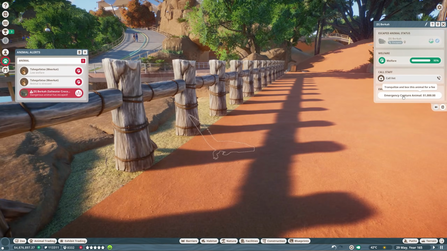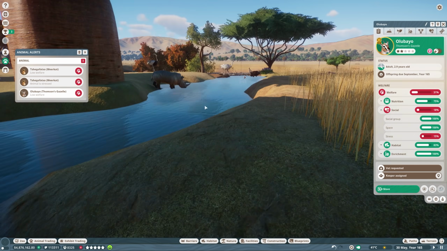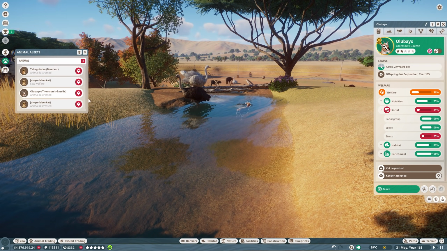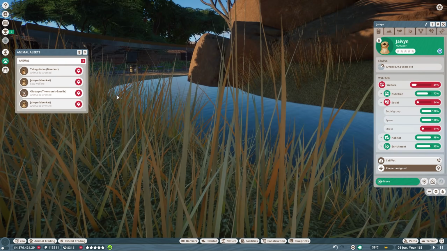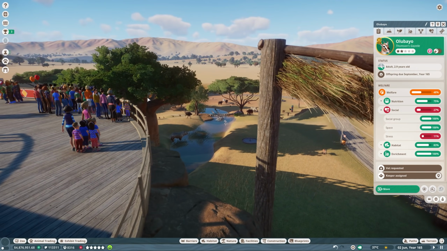Dangerous. How did you escape? Back in here. Low welfare. We got some stressed animals. Why are these guys stressing out now? What has changed? Meerkat's stressing out. Is Gazelle stressing out? I'm stressing out.